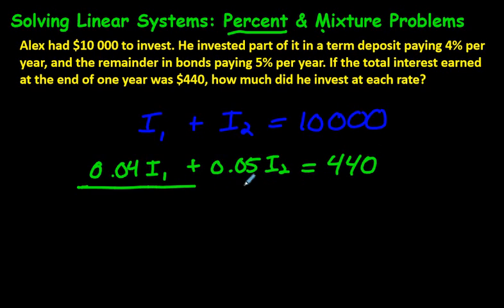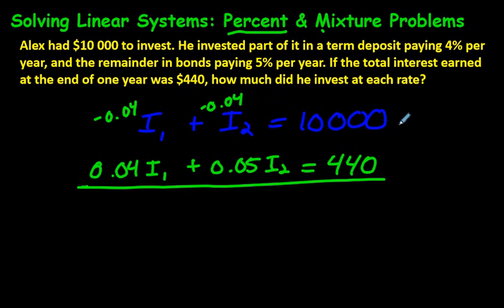So it's a system of equations, and we have a top line and a second line, and we really need just to cancel one of these out. I think the quickest way is to multiply the whole top by negative 0.04. You can multiply each one of these by negative 0.04. So let's do that really quickly. So that would be negative 0.04. Over here would be negative 0.04.